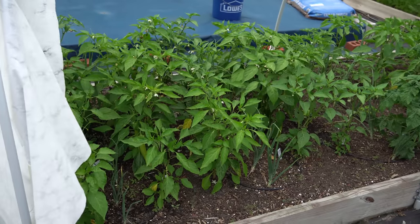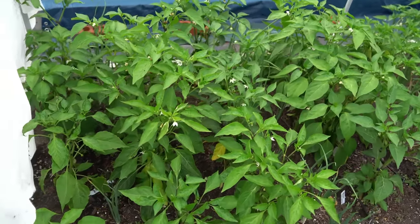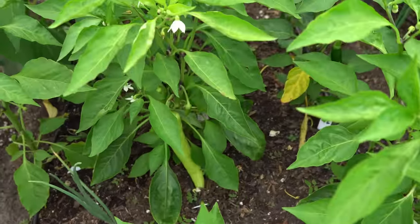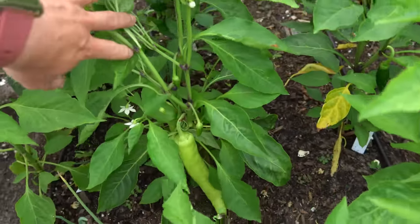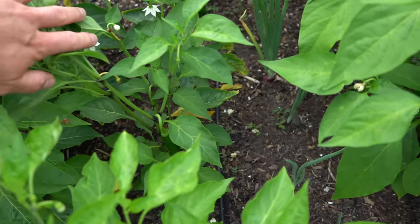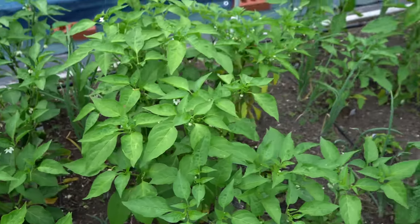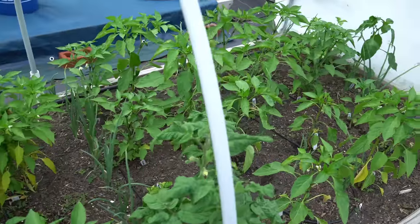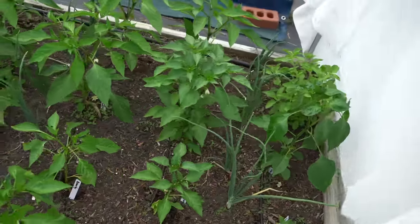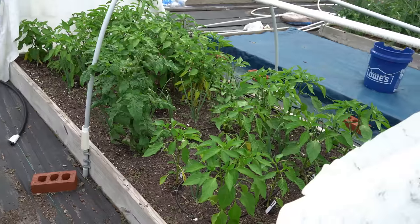I went a bit lighter on my pepper planting this year. I only planted one bed, but I put them in pretty high density. And I was really behind starting my seeds this year, but I'm starting to see the initial crops form, especially on the hot peppers, because the hot peppers I planted before the sweet peppers. Overall, everything's looking pretty good in here. I still have like 4 dozen pepper plants in this bed right here. Peppers actually do really well when planted in high density.